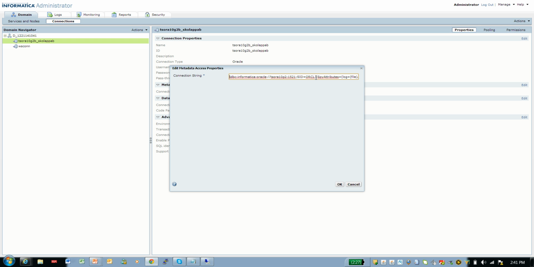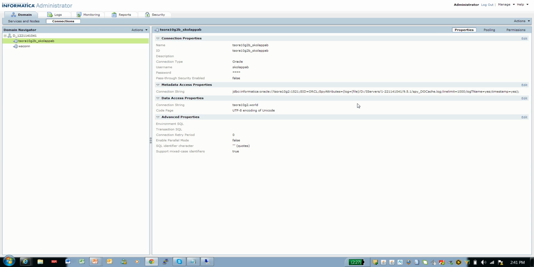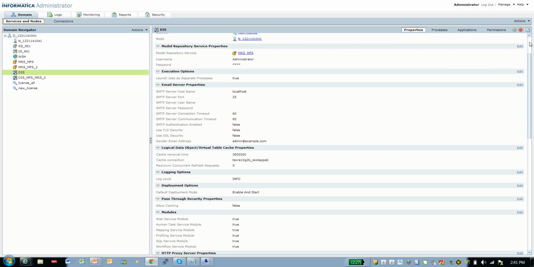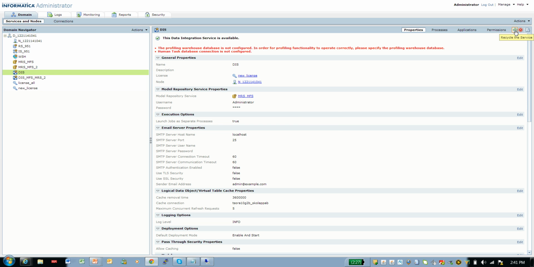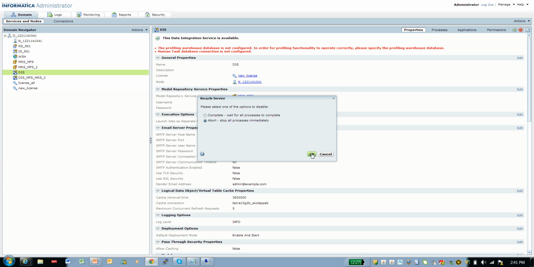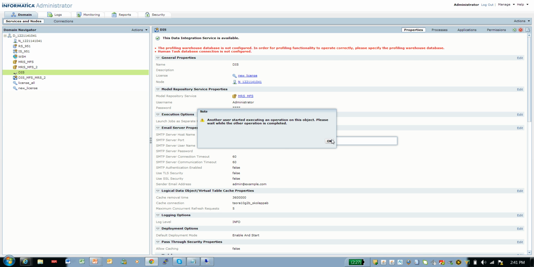As you can see, this till here was the default JDBC connection string, and I added this parameter from the PowerPoint presentation to the end of the string. So now this has enabled my JDBC spy logging. Click on OK, and also now you need to restart the data integration service with which this connection has been associated for the changes to take effect. So recycle the service and wait for the service to restart.